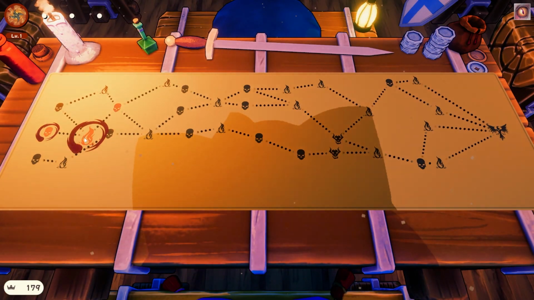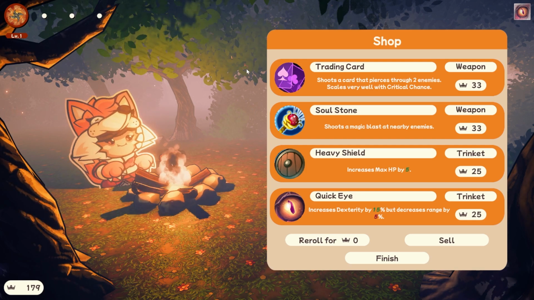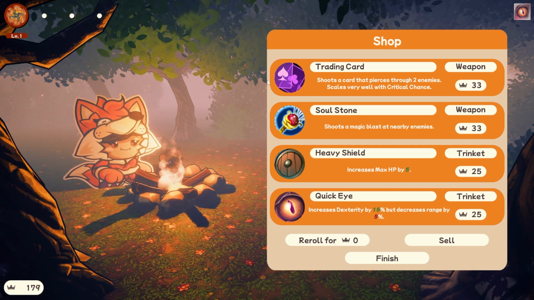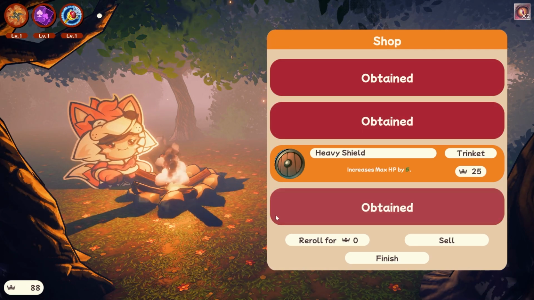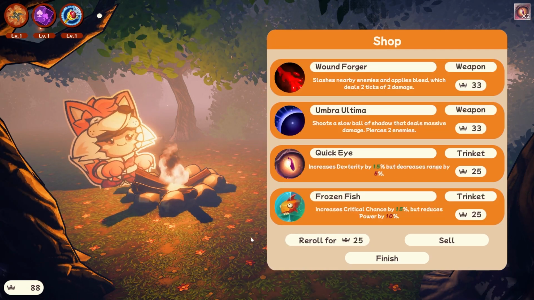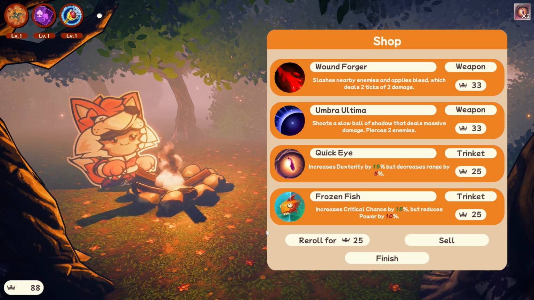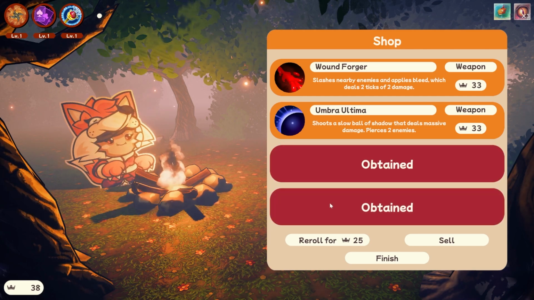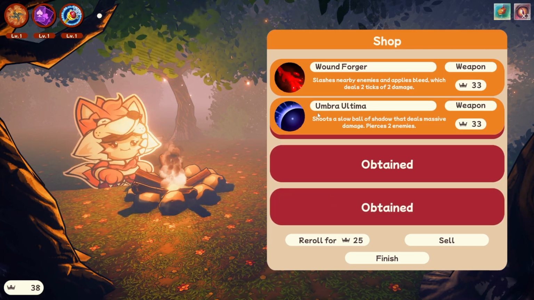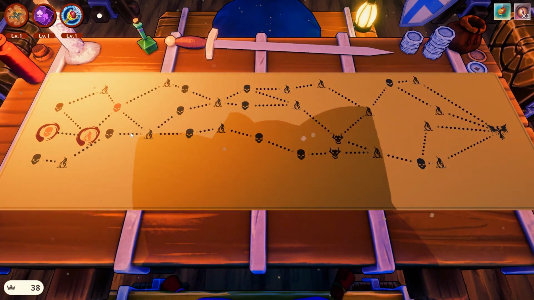Let's go for the regen. Extra force would have been good, don't get me wrong, but... So I actually do have an amount of money. It shoots a card that pierces through two enemies, scales well with crit chance. Ooh. Let's do quick eye, reroll for zero. Let's see. Yeah, do I want Umbral Ultima? I don't think so. I didn't care for it too much.